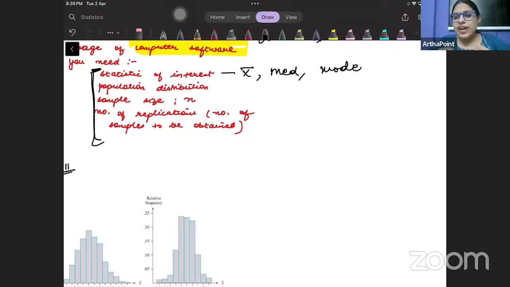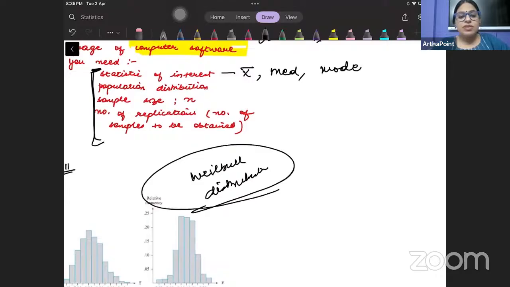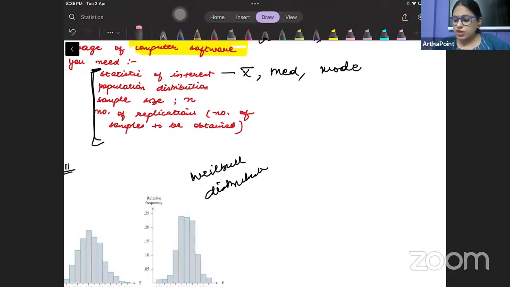The second thing is what kind of population distribution am I talking about? Is it normally distributed, exponentially distributed? What kind of distribution is it जिसमें से मुझे sample निकालना है? Like for example, when you refer back to the start of the book, तो हमने start किया था कल का lecture saying that it's a Weibull distribution, right? So we must know what kind of distribution we are talking about from which we need to find out the sample. That's the second thing.